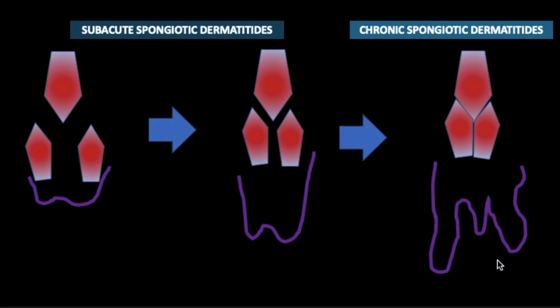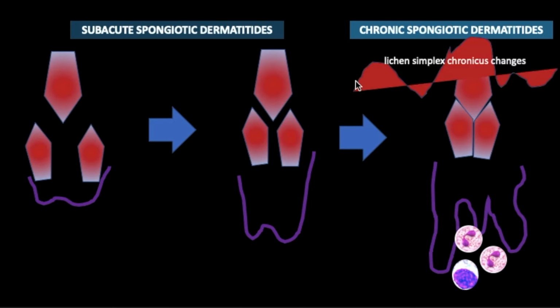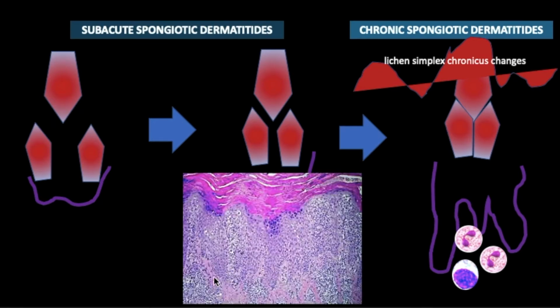and you may see only the psoriasiform hyperplasia of the epidermis. So the difference here between these conditions and psoriasis is the cell type. In spongiotic dermatitis, we see eosinophils and plasma cells, along, of course, with lichen simplex chronicus because of the itching, but in psoriasis, the main cell type is neutrophils. This is an example I showed last time where we see the epidermal hyperplasia with the parakeratosis and also the eosinophils.